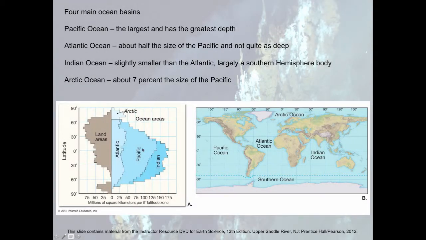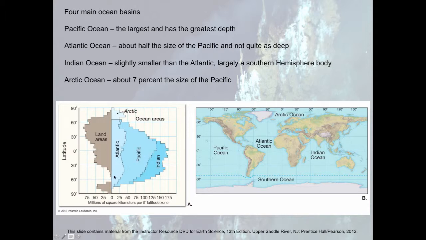This plot over on the left shows the relative proportion of area that these oceans cover. You can see that near the equator, at 0 latitude, the dominant area on the Earth is covered in Atlantic, Pacific, and Indian Ocean water.